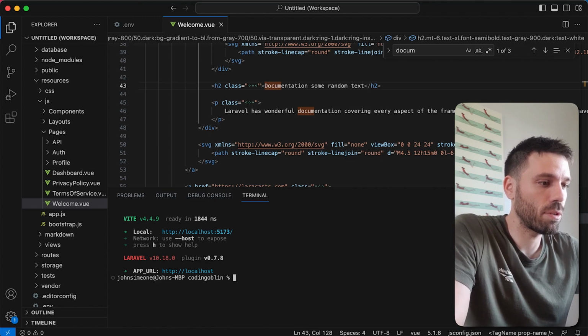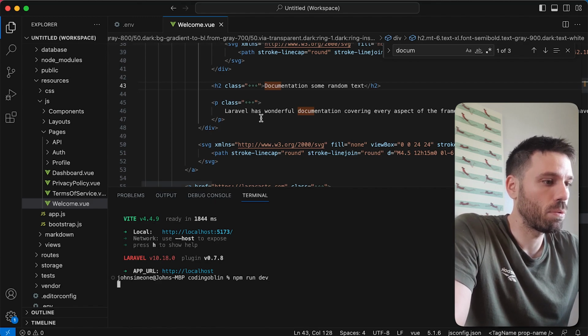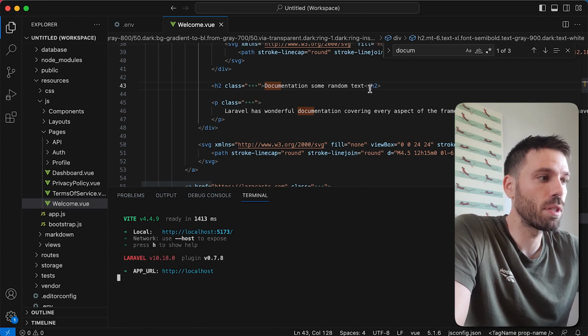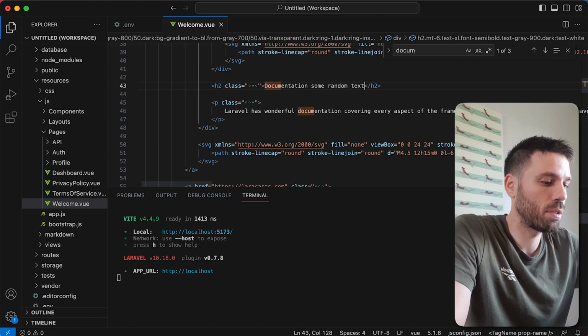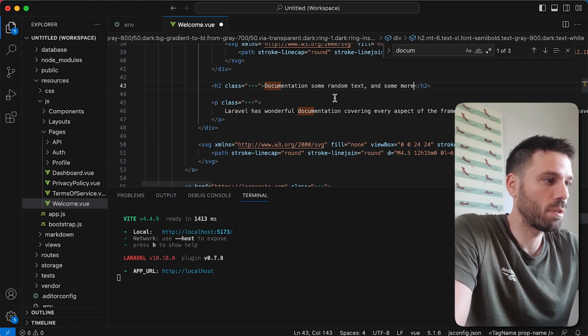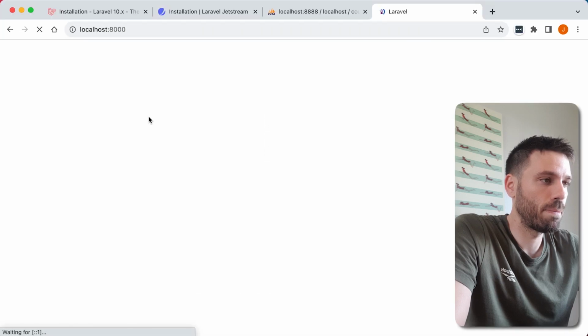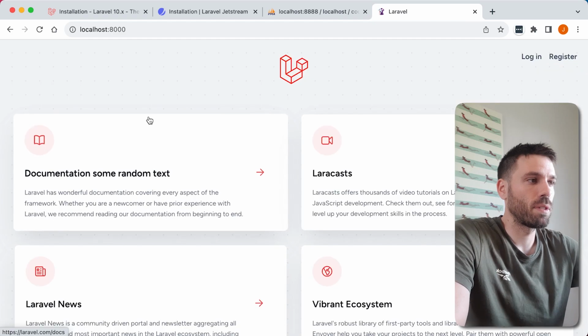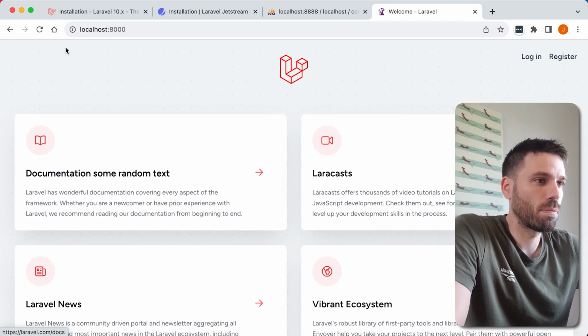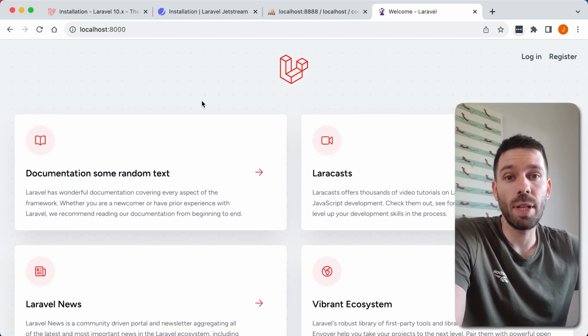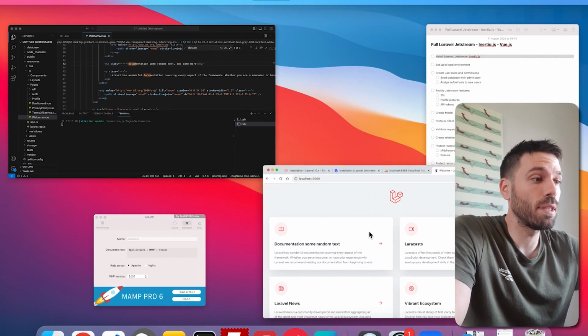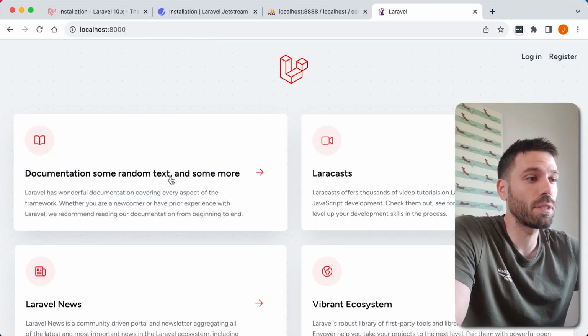Potentially, if I just stop that and start it again, we'll try that again because it should just reload. Okay, not sure why it's doing that, but basically, if you refresh the page, it is updating.